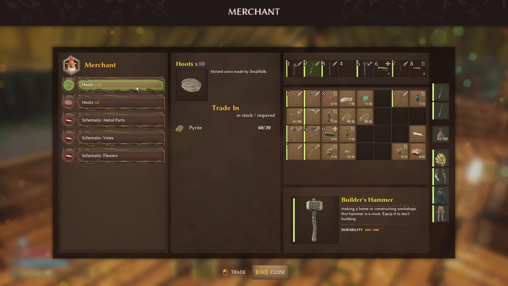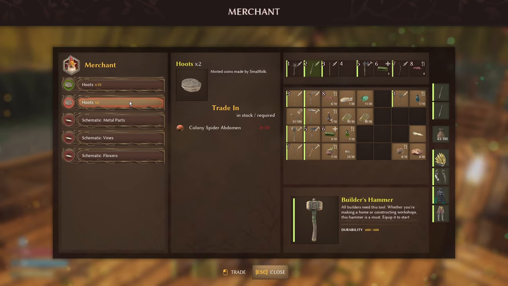Hoots! Minted coins! So, 20 pyrite gets us 10 hoots. 2 pyrite to a coin. Okay. We can buy hoots. 10 spider abdomens for 2 hoots. I'll take the pyrite option. Gathering pyrites, that's a hell of a lot easier than fighting those colony spiders. Jeez!